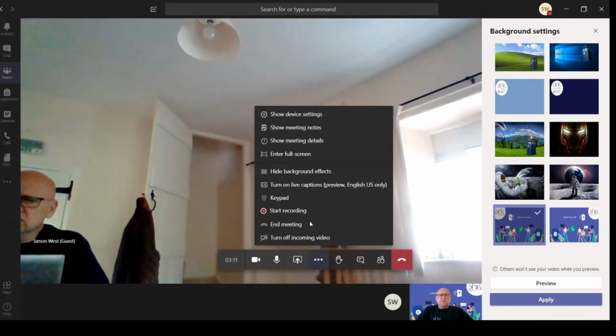I should point out that the blurring of backgrounds and putting up different wallpapers behind you can be very dependent on the laptop or computer that you're using. It's dependent on the processor that's inside it, and if your processor isn't fast enough to enable that feature to be turned on, then that feature is just not available. So if you can't get it to work, it's probably because your processor doesn't support that feature.